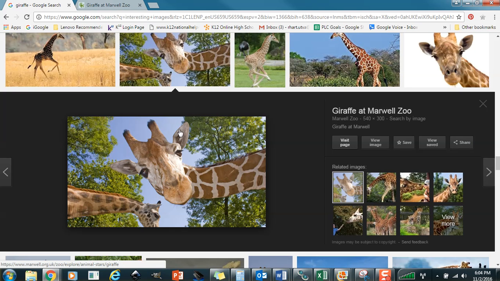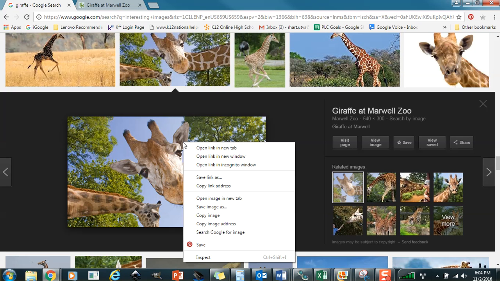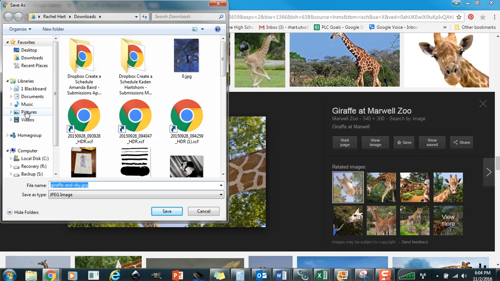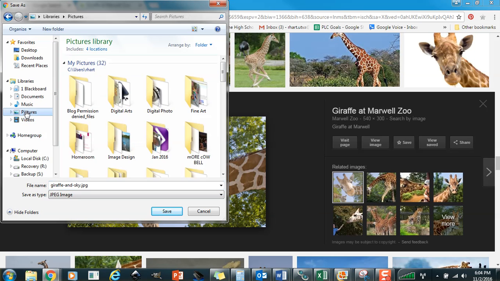And then I'll just go ahead and right click on it, and I'm going to save this image. Hopefully you've gone in, and if you haven't, you can do that now to your pictures or wherever you save stuff, and create a folder. So you'll notice I have an image design folder here. You create folders here where it says new folder.